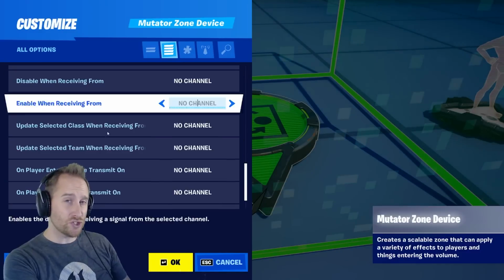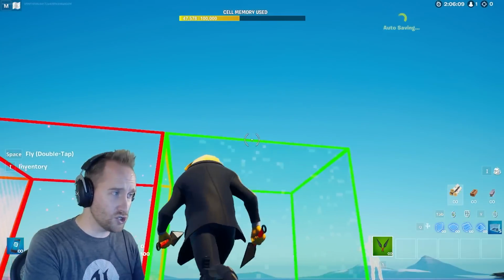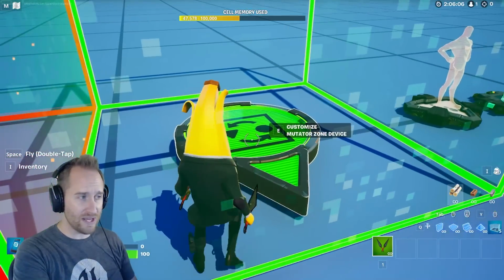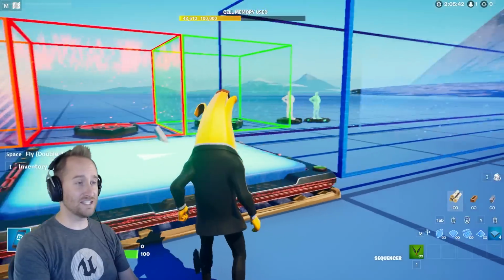You can trigger and do so much with the mutator zone. Like, I don't even know if you need triggers anymore because you can use the mutator zone as a prop. There is one device we still really need as a prop, and that's the sequencer, guys.